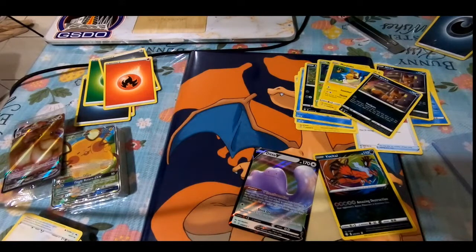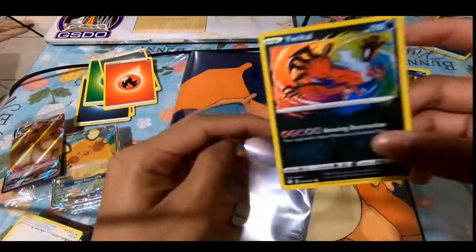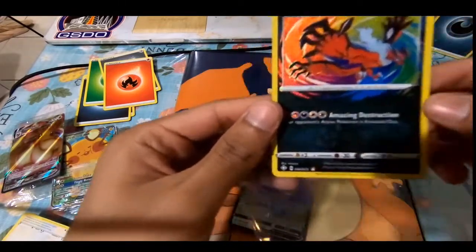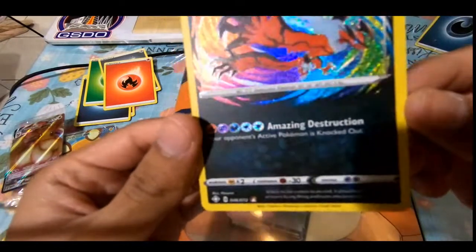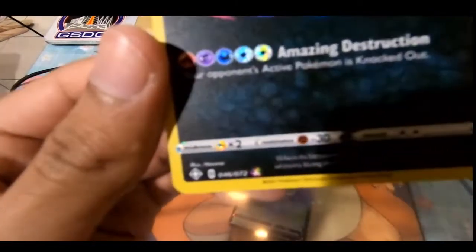That is actually sick. I really like that card. The Yveltal, the Yveltal, amazing rare. Dude, they're so sick. I already have two Raikus that are amazing rares, too. But they are sick, dude. Look at this. Look at that. And it's even textured, dude. Look at the energies. They're shiny, too. And then there's a little A, if you guys can see that. I'm not sure if you guys can see that.